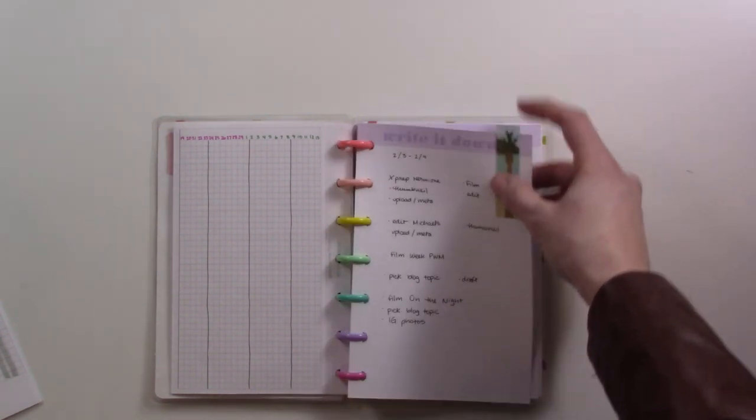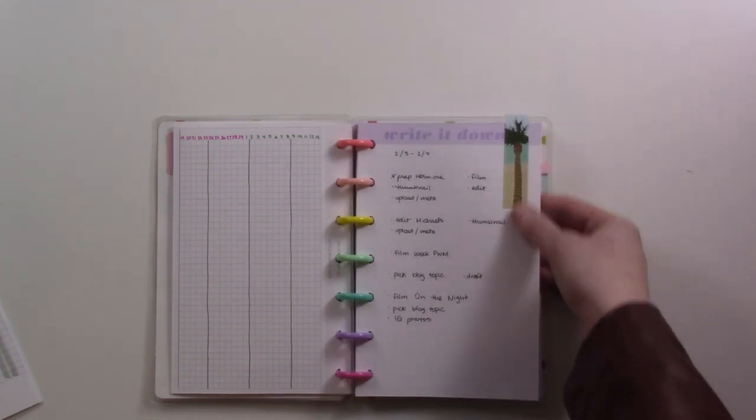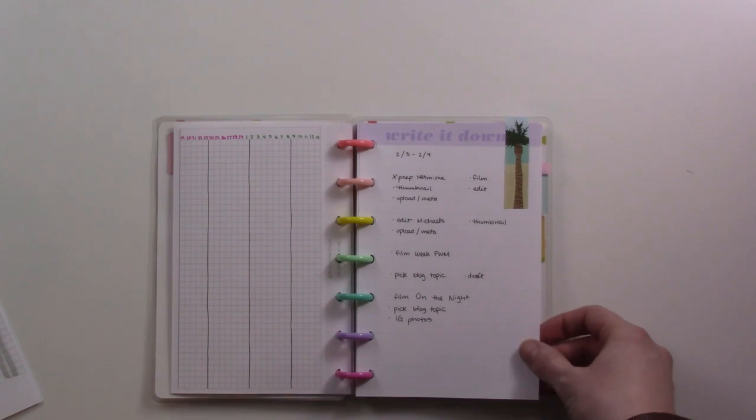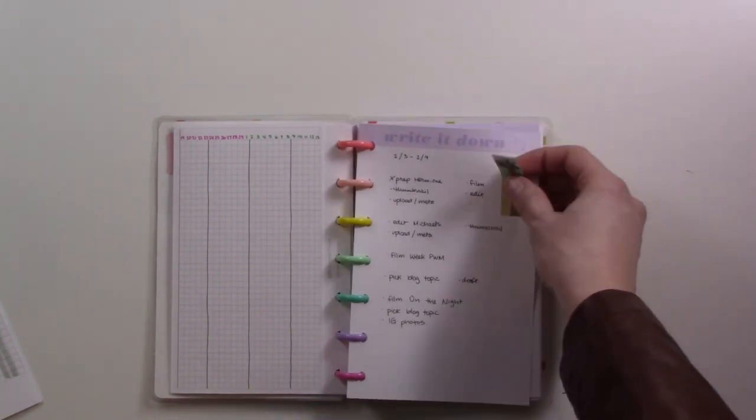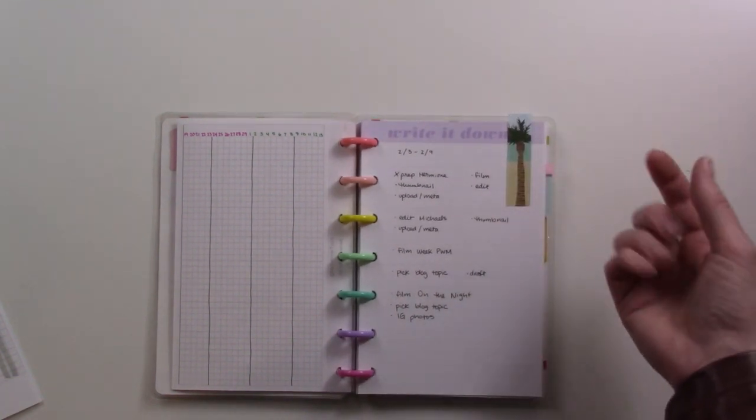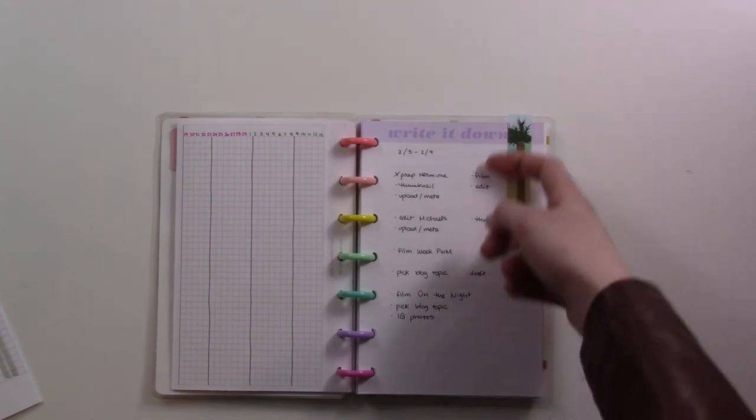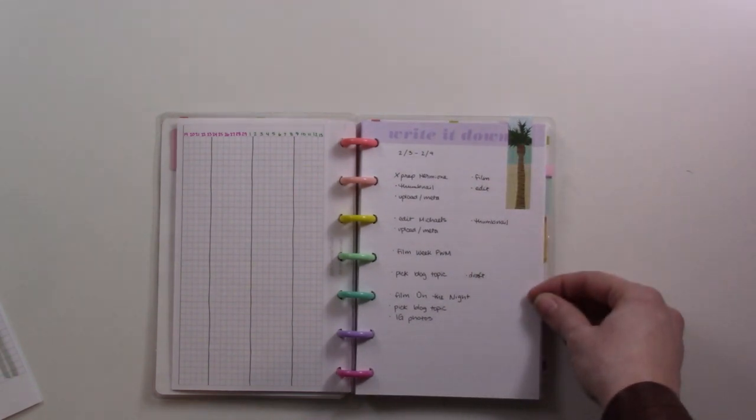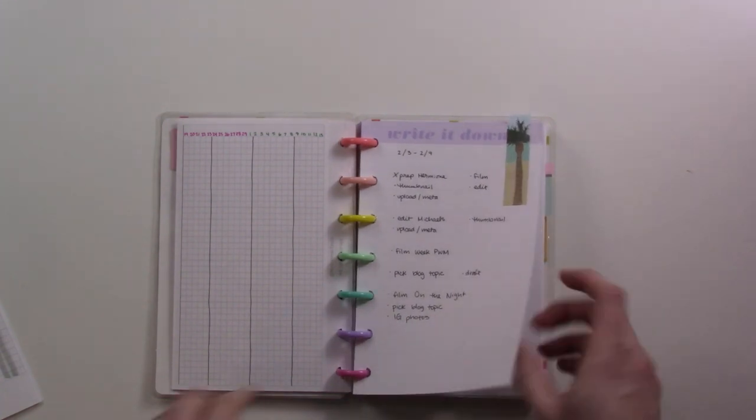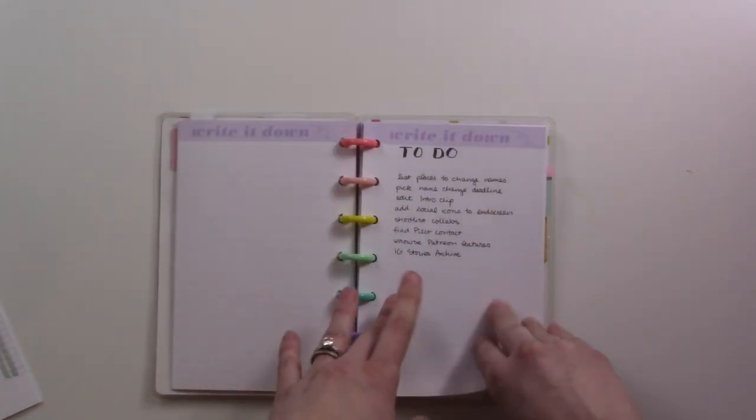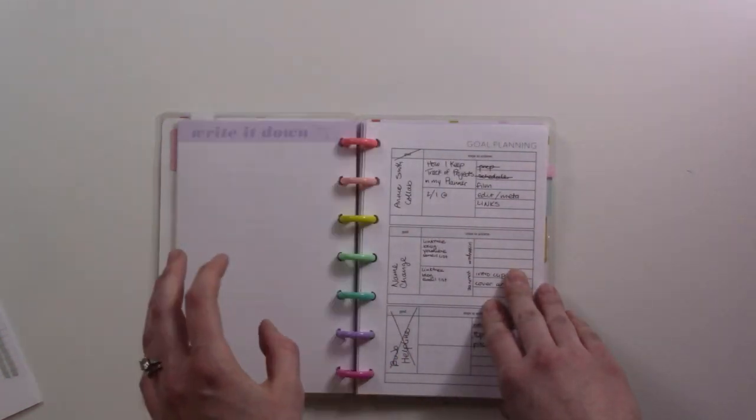I hate this so much! I got these as a freebie—I don't even remember where, like an Etsy order or Facebook Marketplace order. They're fine, but they're really thick, and I was given like a half stack of them. It took me six attempts to peel one off without getting any of the one in front or behind—it's just really poorly made. Anyway, this is another list of things to do that aren't specifically this week.